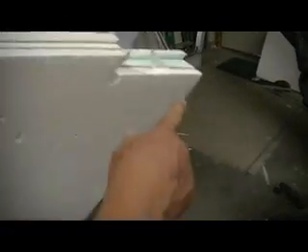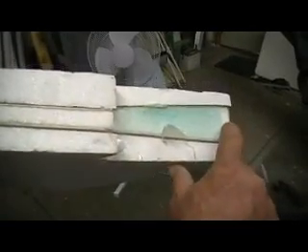Now this front — theoretically if this dog tooth thing wasn't here it would be center to center. But since he's got this dog tooth thing, he had to compensate by bringing this template down a little bit. This one's on the center, this one's down a quarter inch, and he's on the center. It's actually a two-piece cut — that's one section and this is another section. After he got them cut he glued them together and sheeted them, and that's flat across the top, so it's got that dog tooth on the bottom with raw foam there.